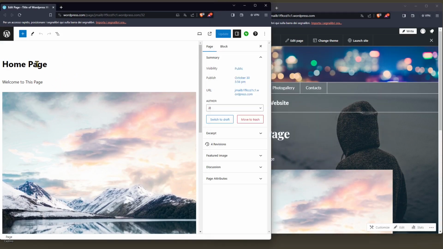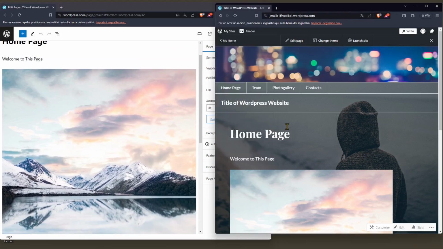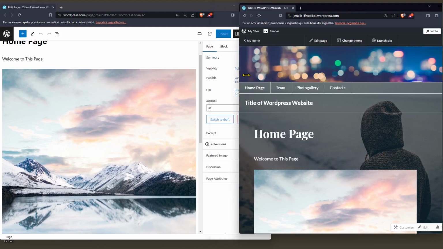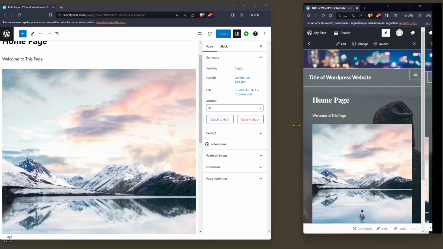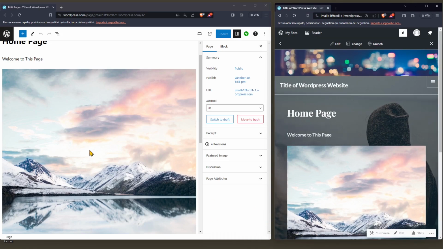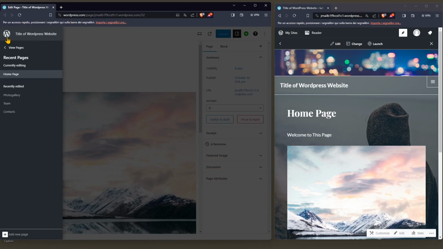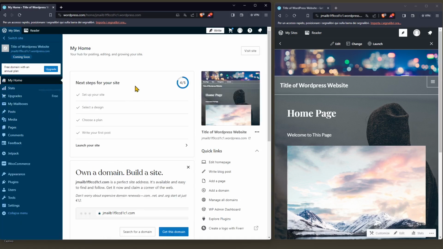So this is just the content, and we saw that we can create text, and we can also import images. If I want to reach the menu, I can also make this smaller, so you can see it's responsive. It's going to resize depending on the size of the browser page. So let's go back to the dashboard. I'm going to click here. These are the pages right now, but I am in the dashboard already, so I just need to click here on my home if I want to go back to the home page. And if I want to edit, I can click here again.